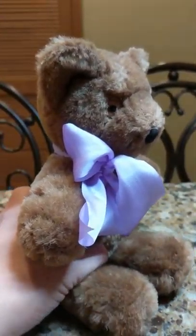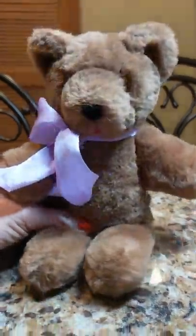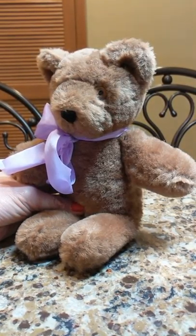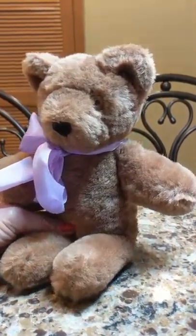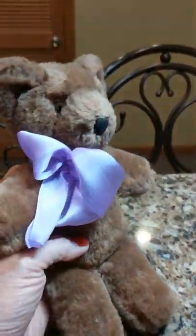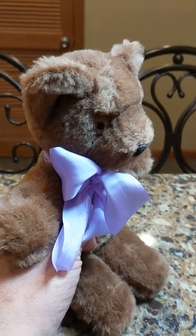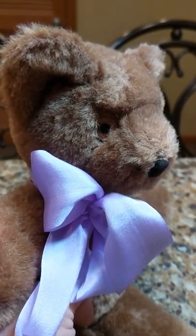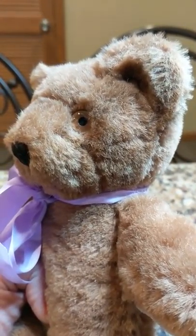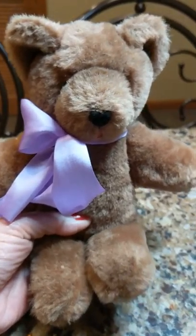That gentleman named Bob at my antique store is a really nice old man. He's into military stuff — he's got a whole booth filled with nothing but military items from World War I and World War II. He has German stuff, American GI stuff, French — every country known to man. He's got medals, uniforms, bayonets, hats, little pins that went on uniforms, and even a couple of beautiful daggers. He's got Civil War stuff too, including Civil War era musket guns with Mother of Pearl handles — they were carved. He's got quite a few cool things, and I'm so glad I was able to get this bear from Bob. He's got the best booth there, hands down.